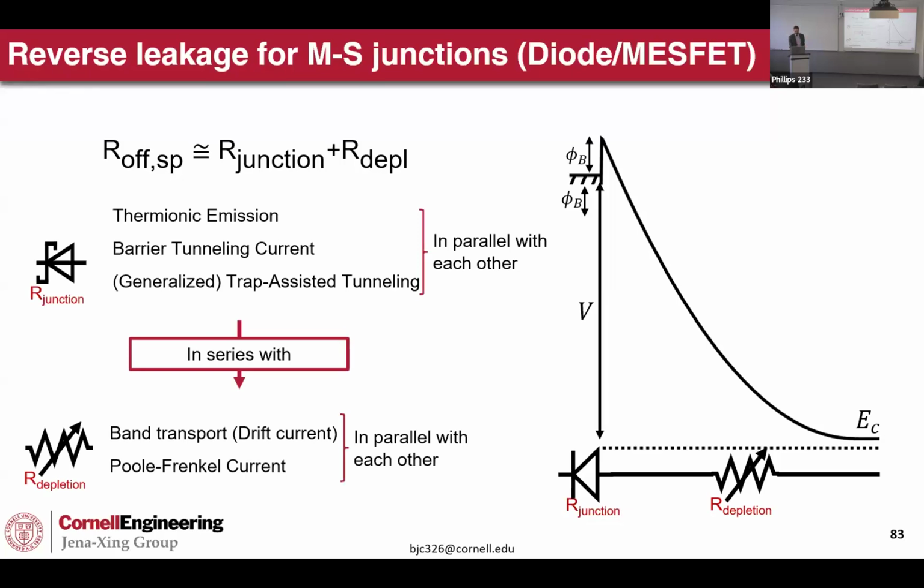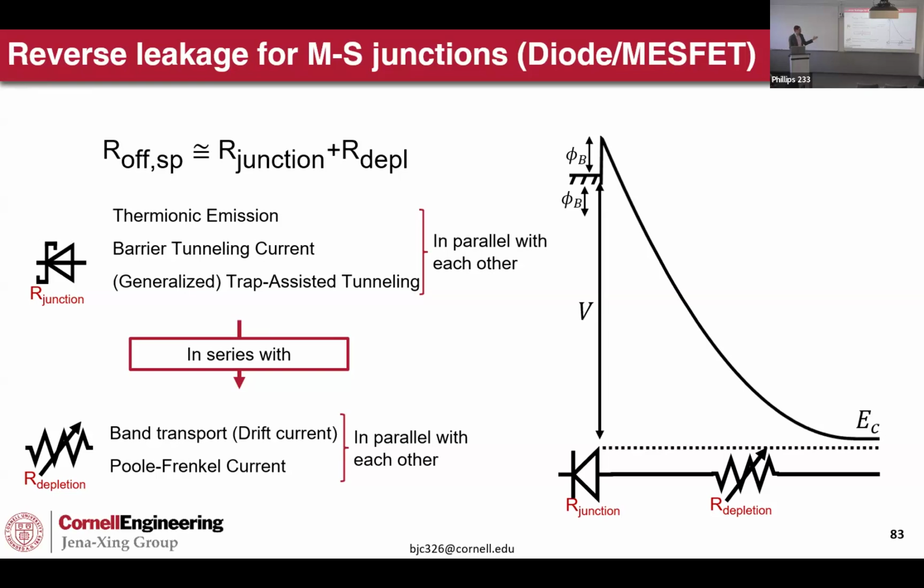We know roughly what these mechanisms should be. Thermionic emission, I've lumped together here thermionic field emission and field emission into barrier tunneling. But you also think about non-ideal cases, like if you had trap-assisted tunneling. If you had traps near the surface, where instead of going from the metal to the conduction band, you could have metal to trap state to conduction band. All of those are happening in parallel with each other, which means if you have traps near the surface and you have a leaky contact, you may have a phi B of 1, 1.5, or 2, but the presence of traps there means you can't maintain that surface field because the current will just increase.